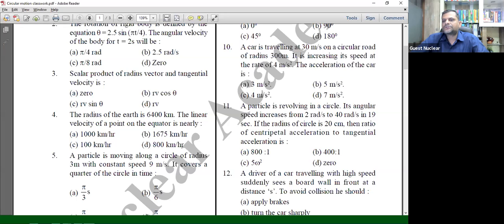ऐसा सॉल्व कर देंगे. तो सेंटीमीटर एक्सेलरेशन का फॉर्मूला क्या है हमारे पास? वी नो दैट सेंटीमीटर एक्सेलरेशन इज सिंपली द v स्क्वायर अपॉन r. करेक्ट है. सो यहाँ पे हम सेंटीमीटर एक्सेलरेशन का फॉर्मूला लिख देंगे AC is equal to v square upon r, where v is going to be 30 here, okay, and r is going to be 300, right? So that we can just put it here. So 30 का square और उस divided by r, which is 300, and hence we can get this as 900 divided by 300, which happens to be actually 3 meter per second squared. So this 3 will be the answer if it is the centripetal acceleration to be found out. Okay.